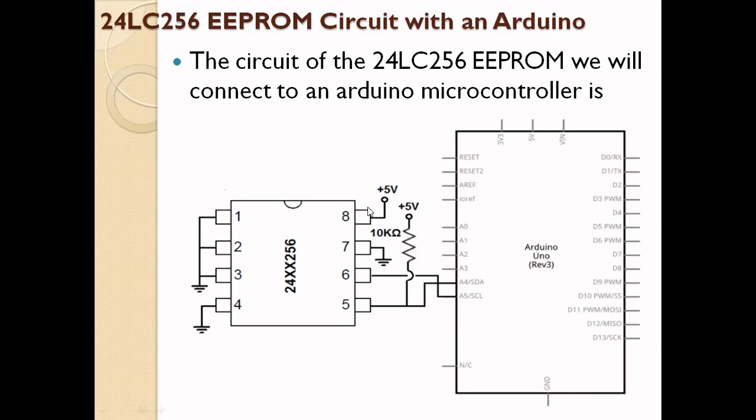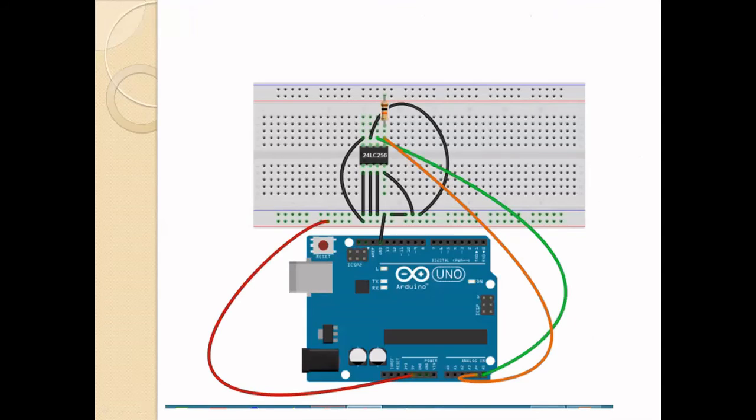And this is VCC. I am giving the positive supply, 5 volt. The fourth pin is ground. Next, see here these 3 pins A0, A1 and A2. All are 0. If it is 0, then the first IC is interfaced with the Arduino controller. If you connect 8, then for the second you have to give 001. Third, you have to give 010. Like that, you have to give the different addresses.